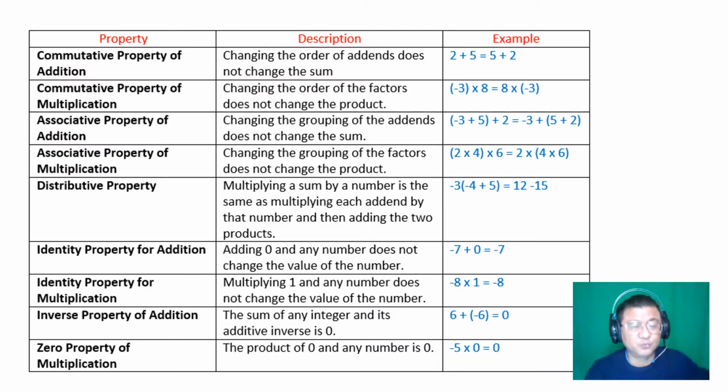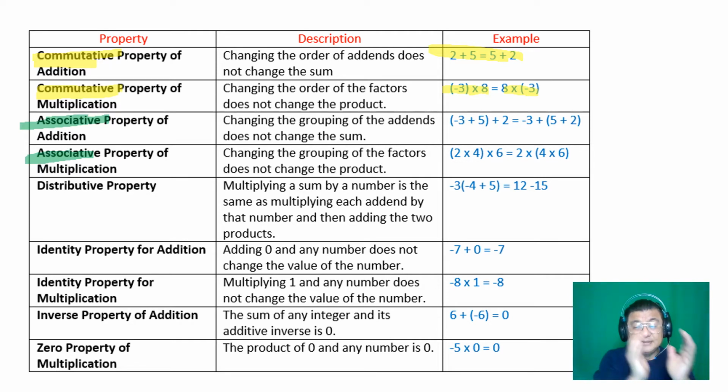So first of all, we need to review the properties. These are properties which we have learned in the past. Okay, what are these properties? These properties include the commutative property that works for addition. Remember, the order doesn't matter. The commutative property also works for multiplication. Switch them, they are always the same. Remember that. Next, we learned about the associative property. The associative property works for addition and multiplication.